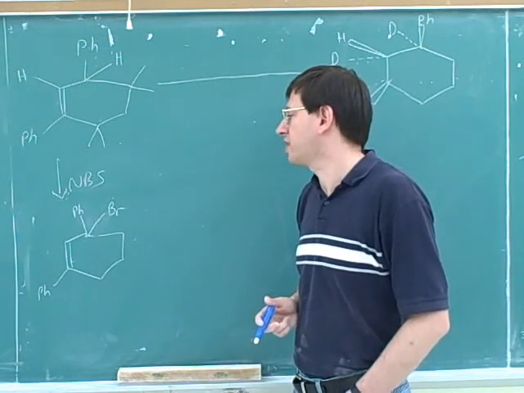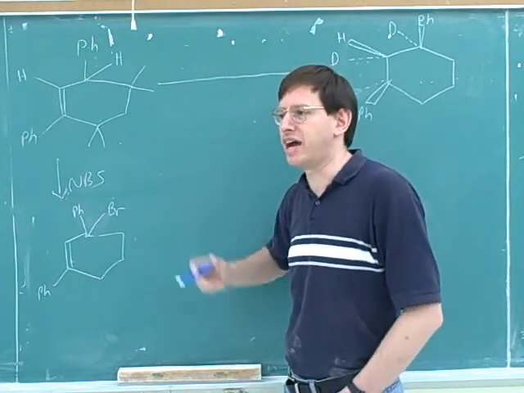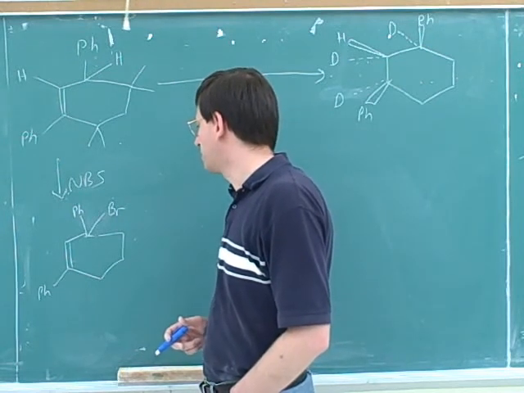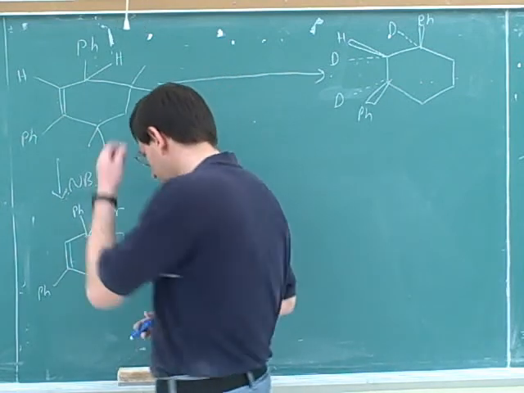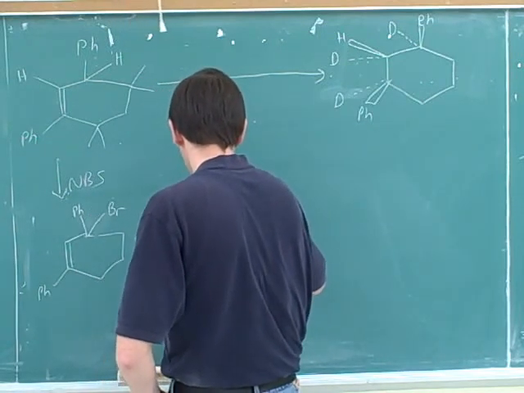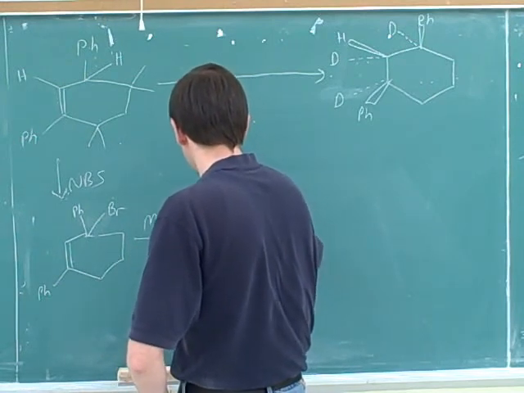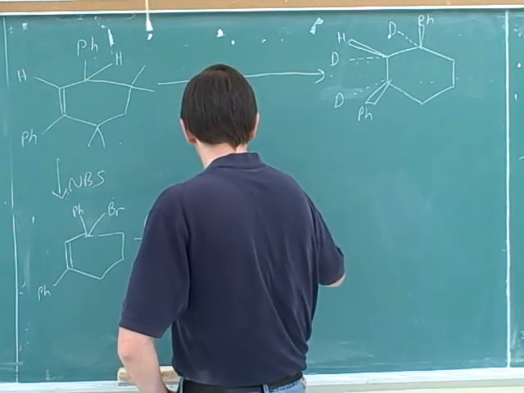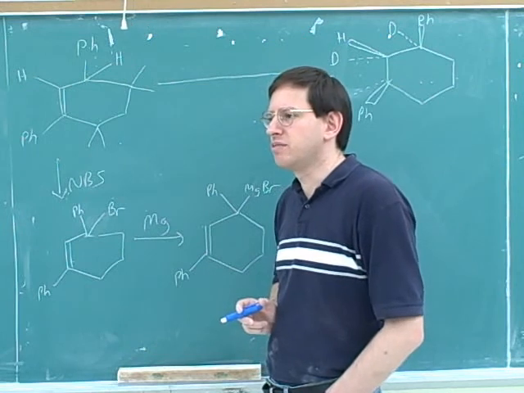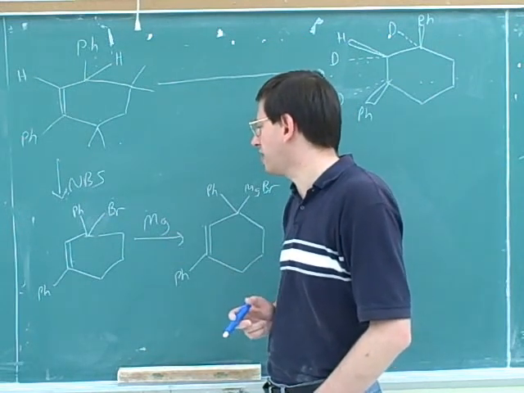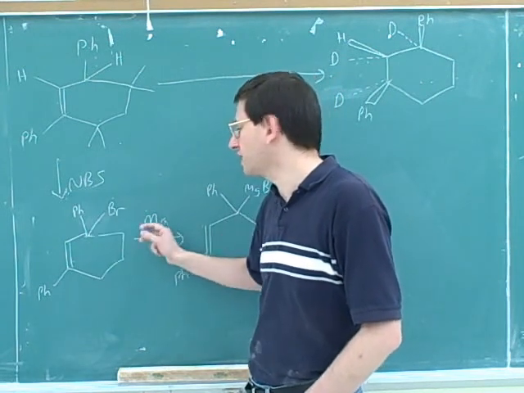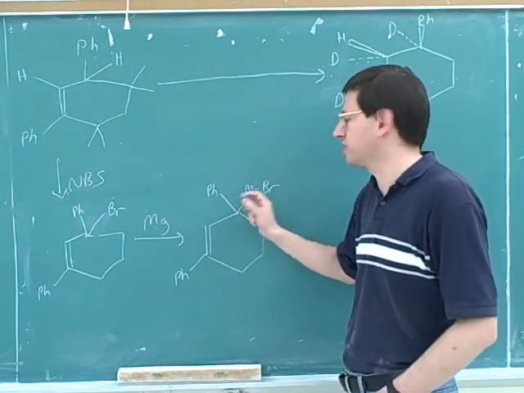So we have to ask what ways do we know for defunctionalizing atoms? And we really only know one or two ways to do that. So I think probably what your instructor was going for here. Someone earlier mentioned using magnesium in the Grignard reagent. Well, here's where we can do that. Now we can use magnesium and the Grignard reagent. The other way to do this is with lithium aluminum hydride. We can use lithium aluminum hydride or magnesium in the Grignard. Well, let's try the magnesium approach.